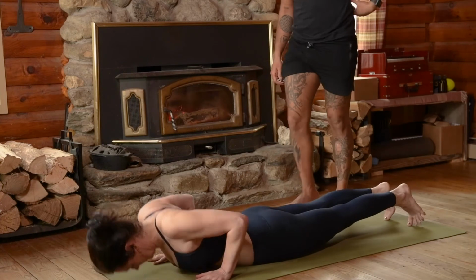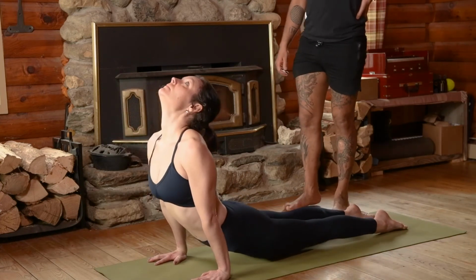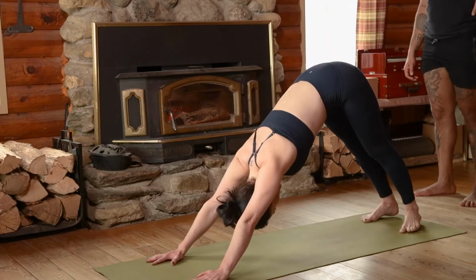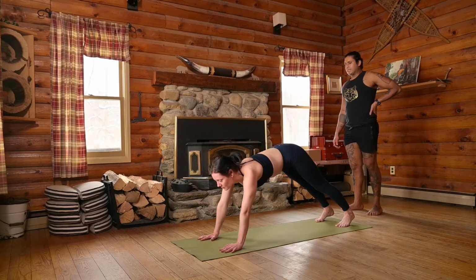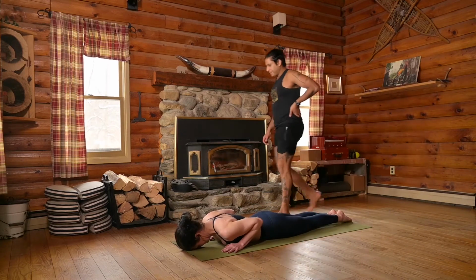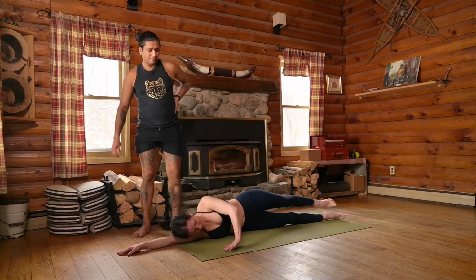Inhale, up dog. Exhale, downward facing dog. Inhale, plank pose. Exhale, lower to the earth. Stretch your right arm forward, roll to the right, flip onto your back for wheel.